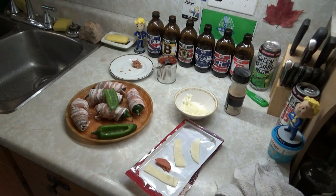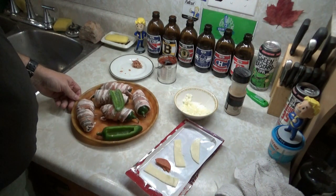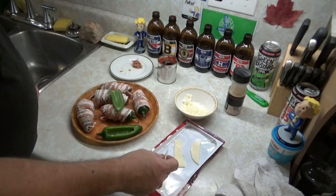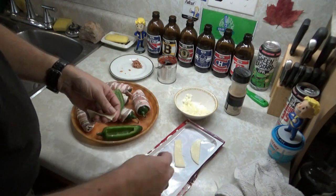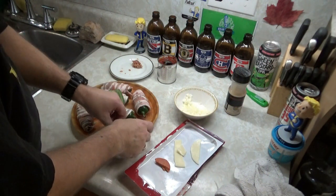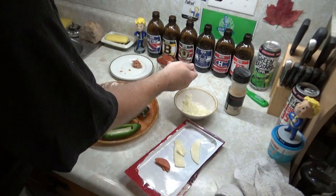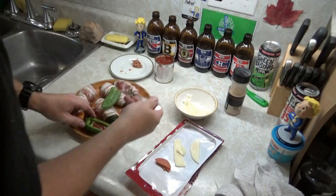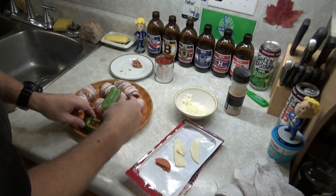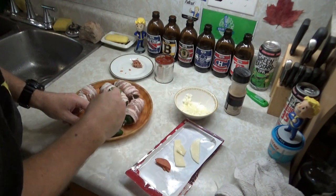Alright, we're almost ready to go. Charcoal is ready. Got 5 of these babies done. So this is what I'm doing. Grab yourself a little piece of provolone here. A little too long. There you go. Put that right in there. Grab a bit of pizza sauce. A little more. Perfect. Get in there.